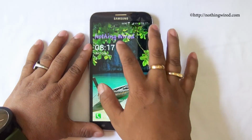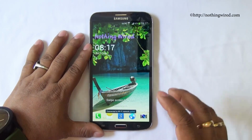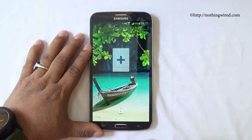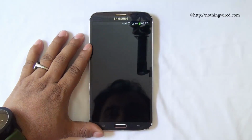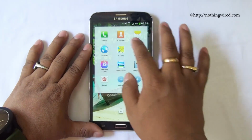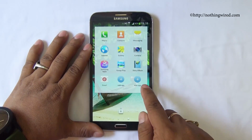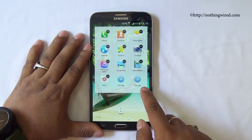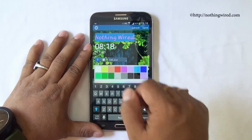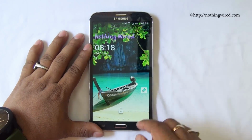Now again, this guy is powered by Android 4.2.2 Jelly Bean, that's the latest one, and it has a customized TouchWiz UI on top. You can add widgets on the lock screen now, so you can have your clock, and then you also can have your most used apps here, and you can also add apps or delete those by going to the edit button. You can also edit your personalized message here and jazz it up with cool fonts and colors and stuff.